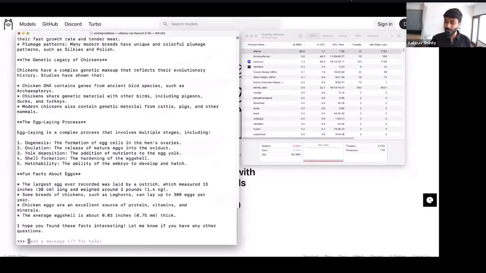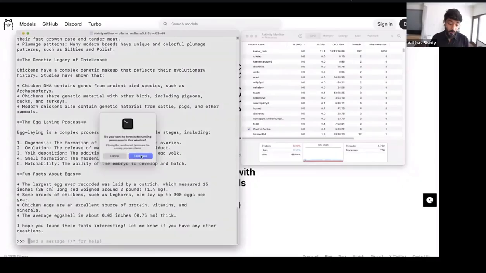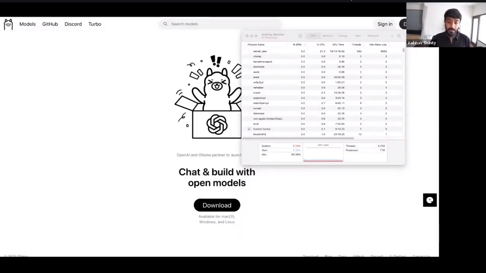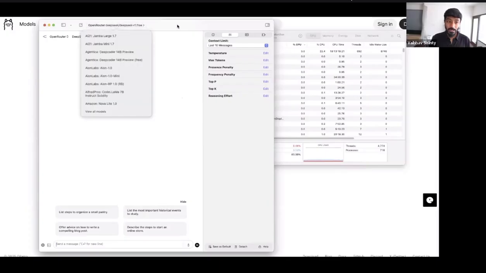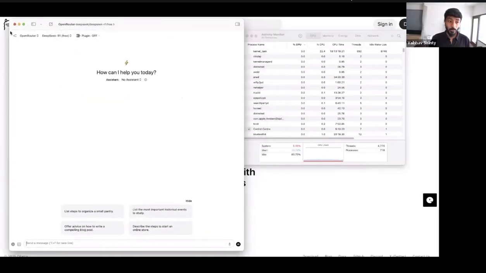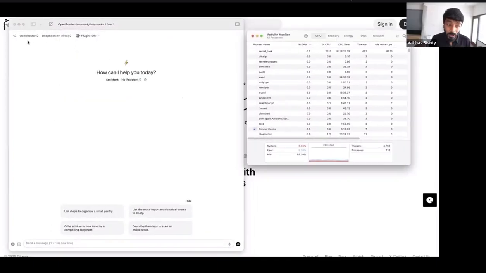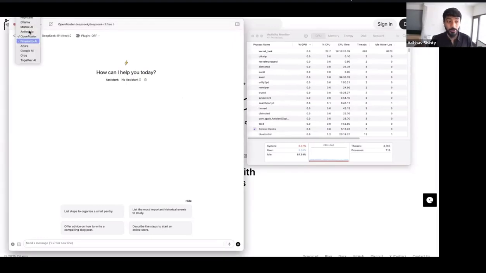Now you'll be like, yeah, WebHub, this is great and all, but the user interface is so boring. Who's going to use this interface? Well, I agree. And that is why I don't use this interface at all. You know what I use? I use the same tool again, Bolt. You remember Bolt that we used with OpenRouter? I have integrated Ollama. Now that I've installed Ollama on my computer, I've integrated Ollama into Bolt.